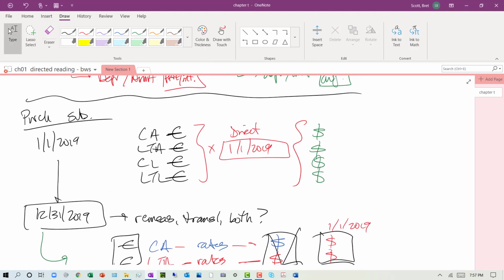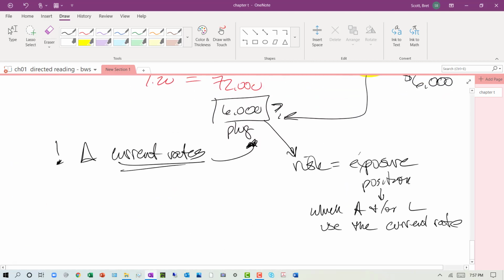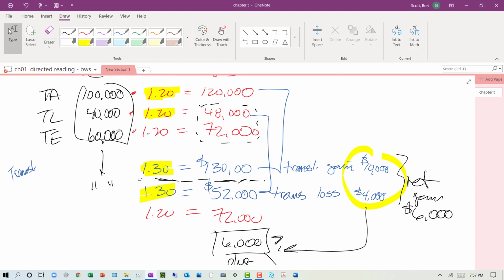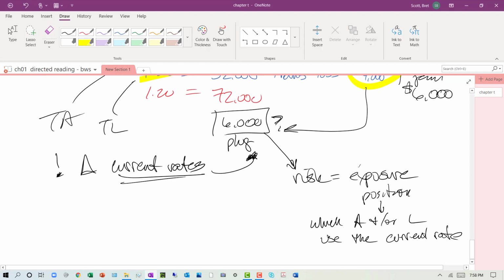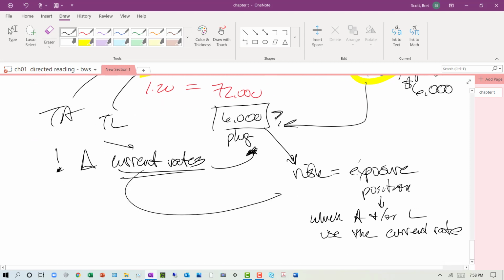So down below, when we were looking at our total assets and total liabilities, if the current rate is applied to all of those, then our exposure is based on total assets and total liabilities, because those use the current rate. That's a way to isolate where the changes are going to come from. If everything else uses a historical rate, year after year, those aren't going to change. But if they do change, then we're exposed to those things.